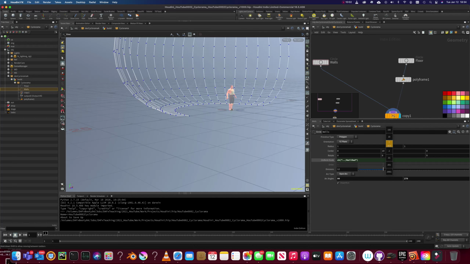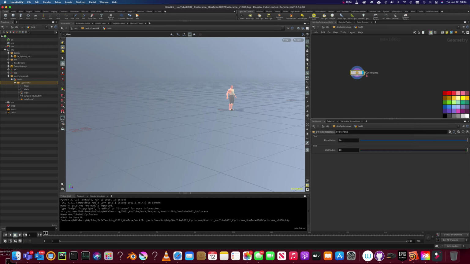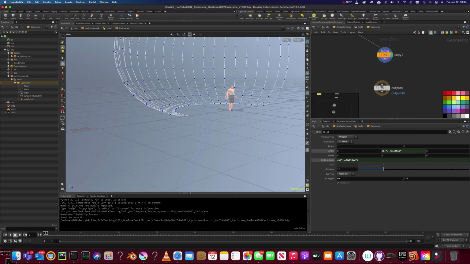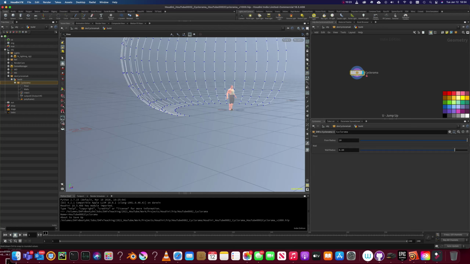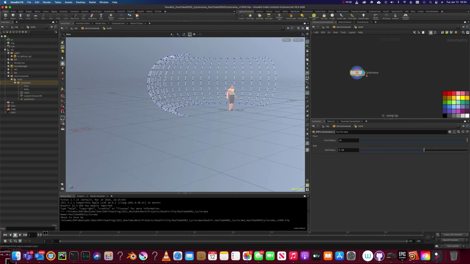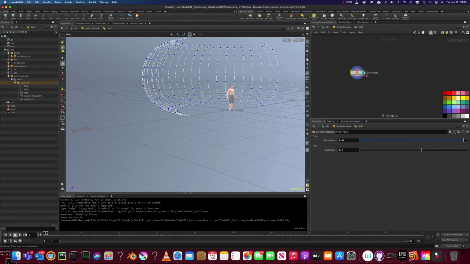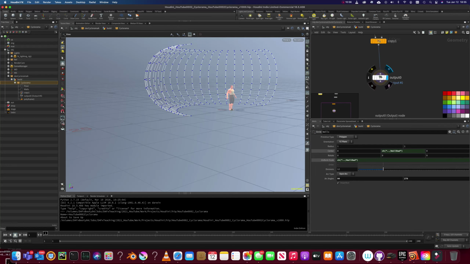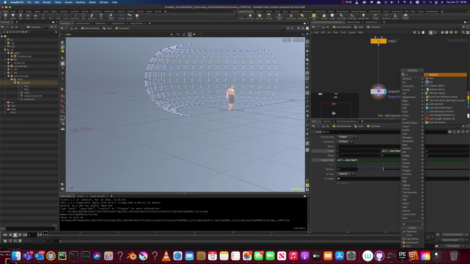So if we move up our circle, that's it, 10. Those look like the same values. Something tells me I could paste this into here, right? And if we go up now, oops, gotta plug this into the out. That's the out. So if we go up now, and I change the wall radius, that thing locks right in there. So that seems to be a good thing, and we could change this radius and this radius, and that all looks pretty good. Okay, so now we need to make this an actual object that's got some geometry to it.